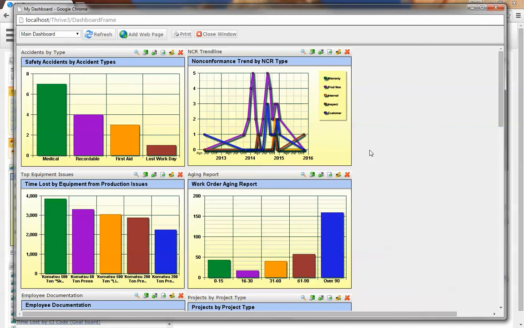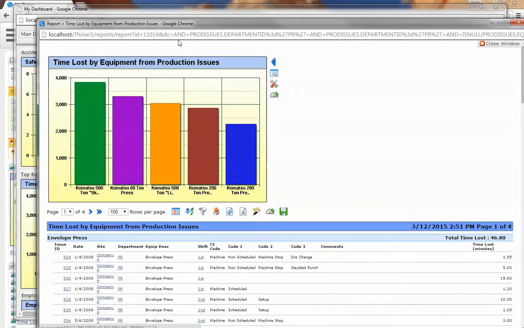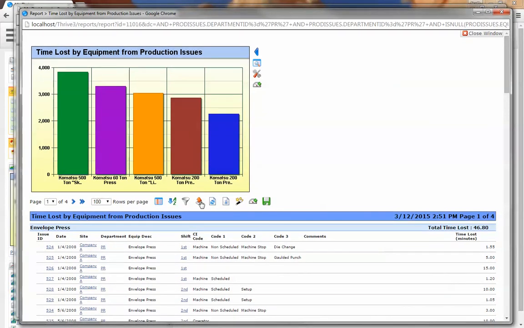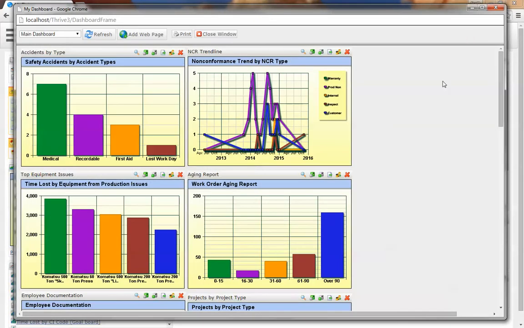The final thing probably is that if people like to do other stuff with the data, so maybe I want to export data, any report, this is available. I can pop open the report. There's an export button, which will then simply export the data to Excel, which then you could use if you are trying to do some additional reporting or take the information to some other system.